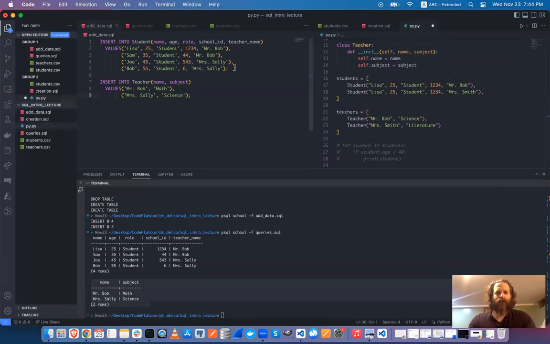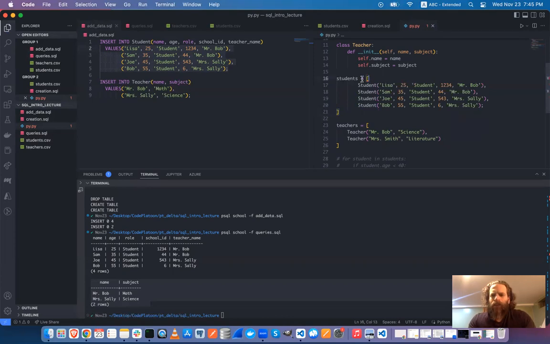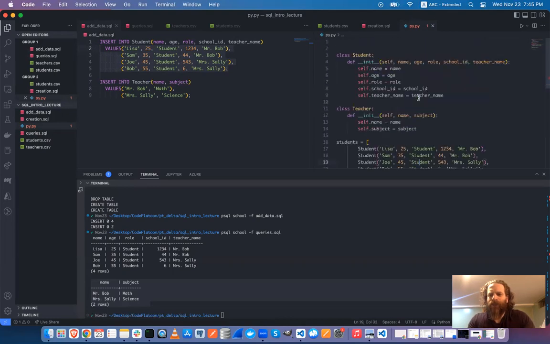Maybe I'll copy this over. It should work. Does anyone see what I'm doing wrong here?